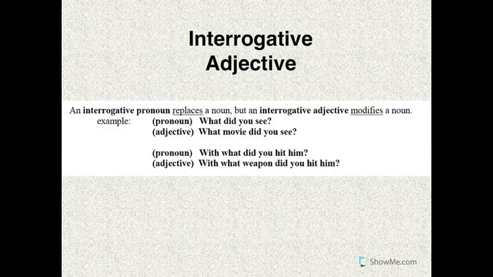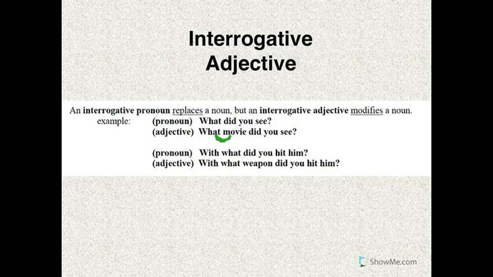We also have the interrogative adjective. An interrogative pronoun replaces a noun, but an interrogative adjective modifies a noun. Let's take a look at some examples. For the pronoun, we have, what did you see? But for the adjective, there's a noun that our interrogative adjective, what, is modifying. That is, what movie did you see? What is modifying the noun movie?